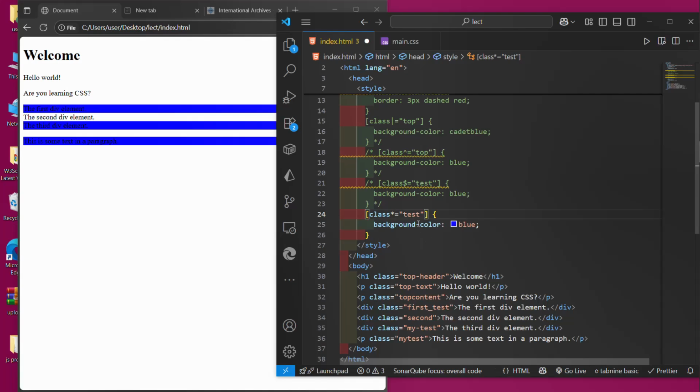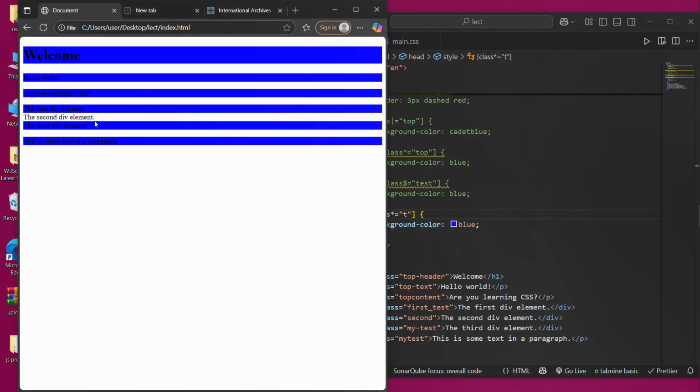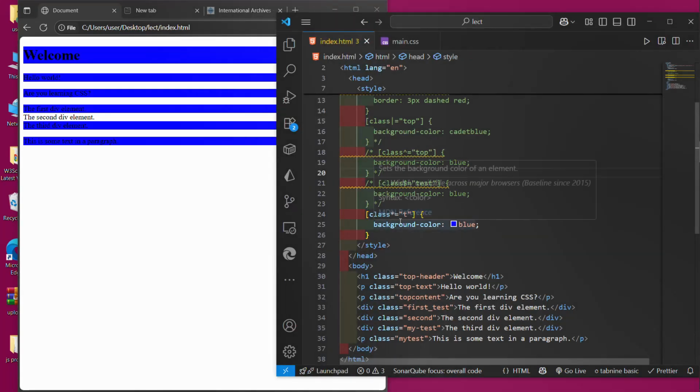So you're telling it, I want you to style anyone that contains the word just T. As long as that word contains T, style it. It does not care whether the T is in the middle or at the end or wherever. It will always style anyone that contains that particular value.